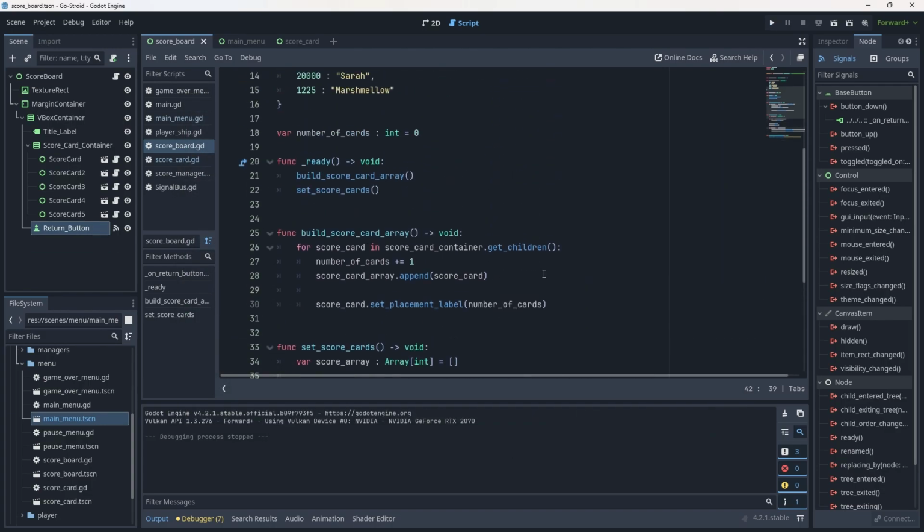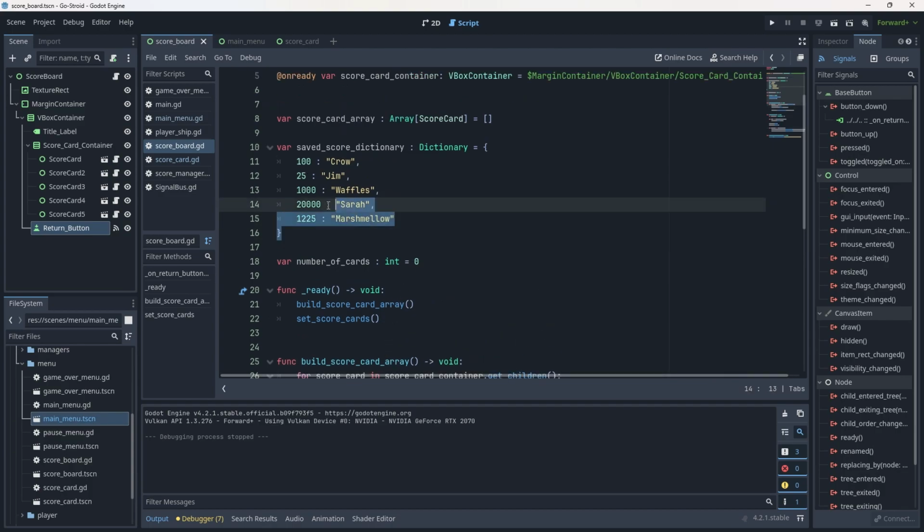Now the next part of this, of course, is actually setting the score dictionary to the current saved scores that we actually have. So we don't have any saved scores yet, and we don't have any way of saving the scores. So in the next video, we are going to go through how we're going to handle save data for the actual scores themselves, and then how we set that up and get all of this linked together so we can start saving our scores and showing them on the high score board. We'll also handle popping numbers off and auto sorting and all of those fun things.